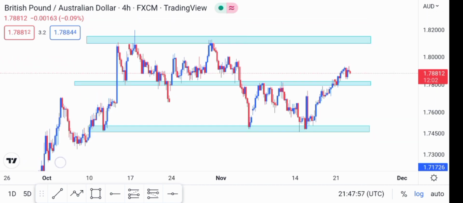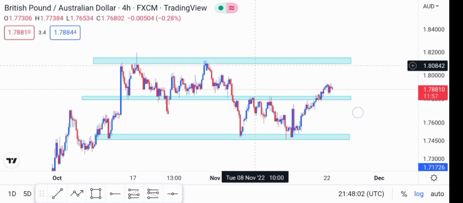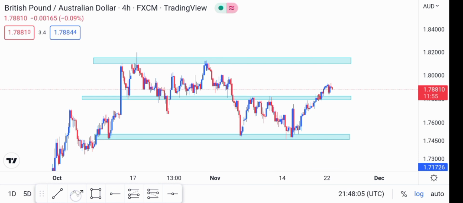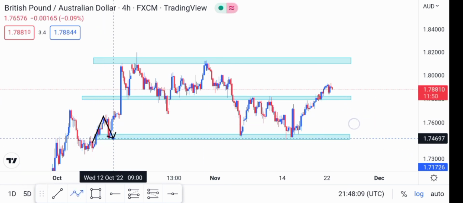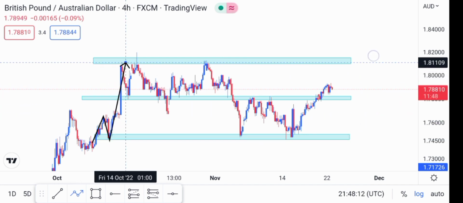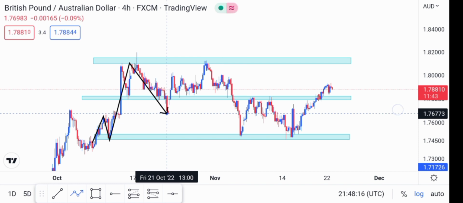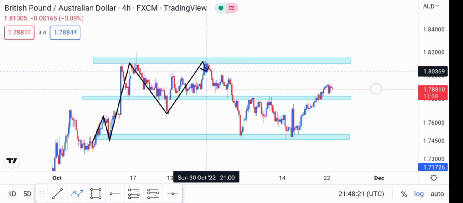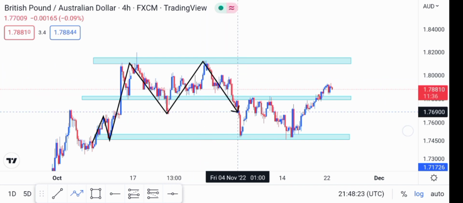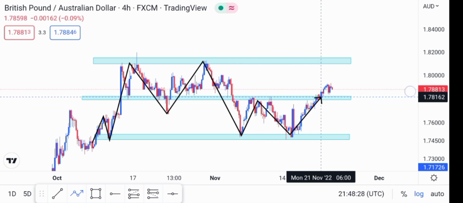If you look closely, these levels are well respected right over here and right over here. And by the looks of things, starting from this point, the market has been moving in this manner. You can see a push to the upper side, then a little bit of a push, then the market decided to push back again, touched this level right over here and pushed to the lower side. So the market has been playing between support level, mid-range, and resistance.